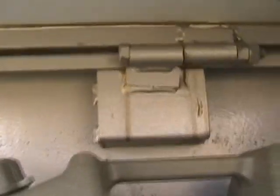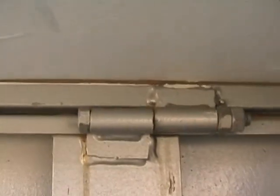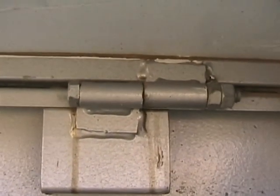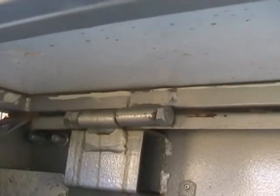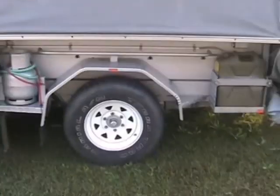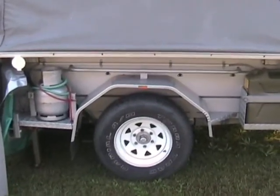Got strength there. Take the camper top off. Simple matter of undoing those nuts. There, those ones. Those ones there. Unclip it, and that whole camper top will lift off. You can use it as an ordinary trailer if you wish then. 7x4 trailer. 500mm deep.